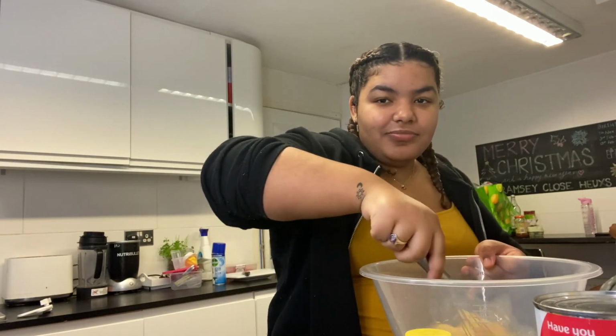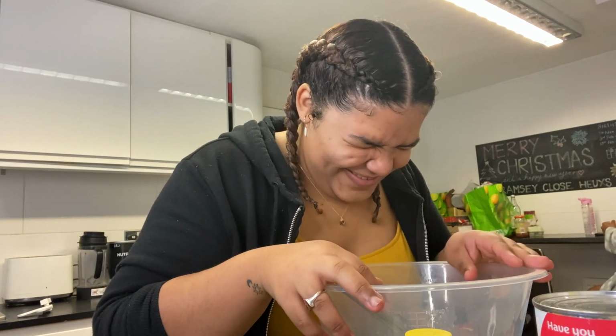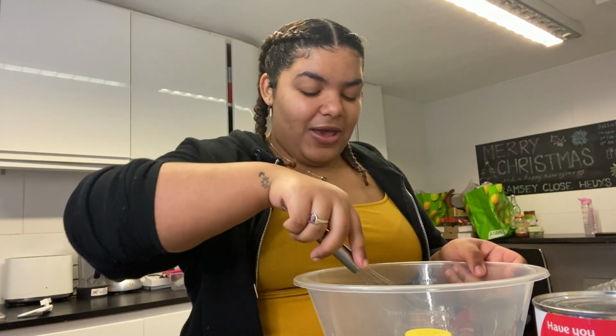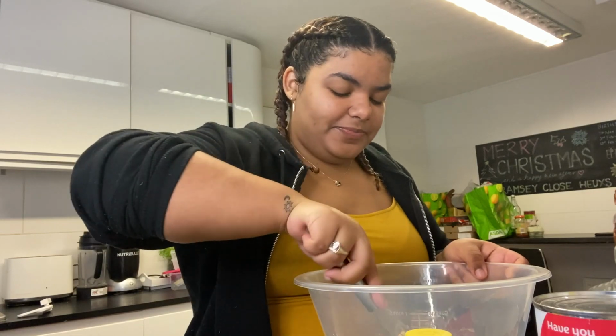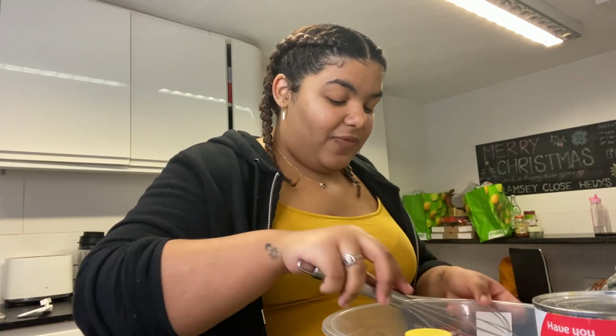I can't believe you made a cake mix. Let's take this. So I don't eat cake mix because it has raw egg in it. But this is different, you know? The alcohol does kill it, the bacteria. My father emphasized the need for it to be very light and fluffy, so.